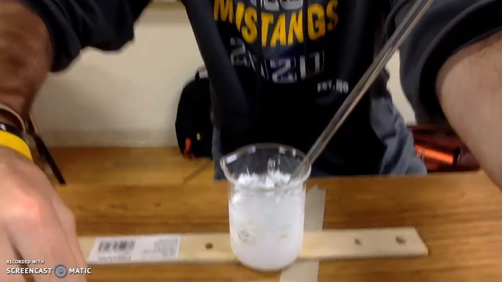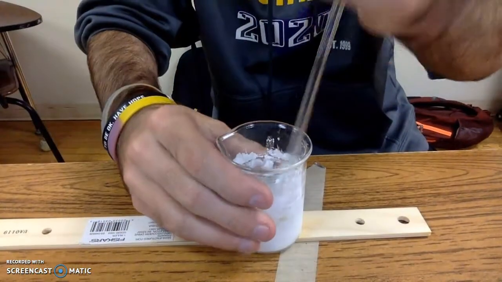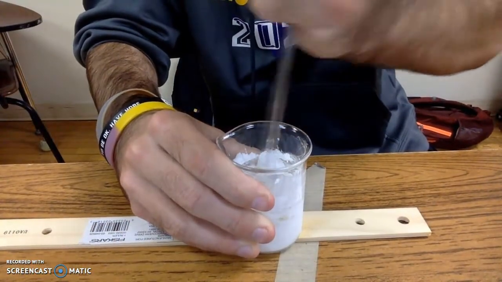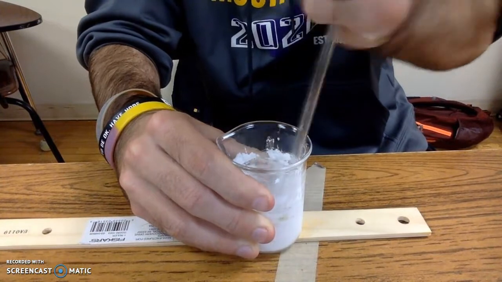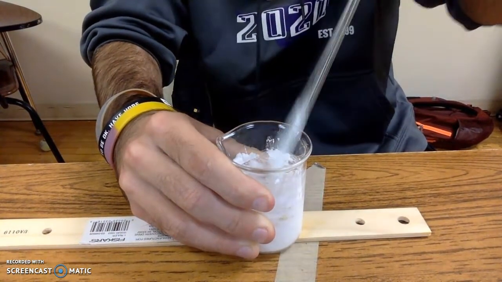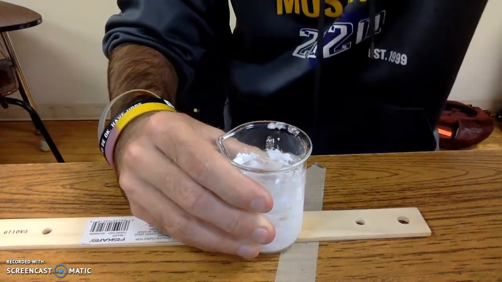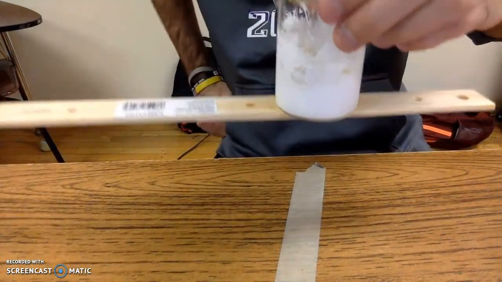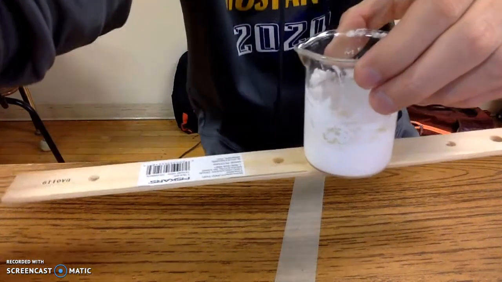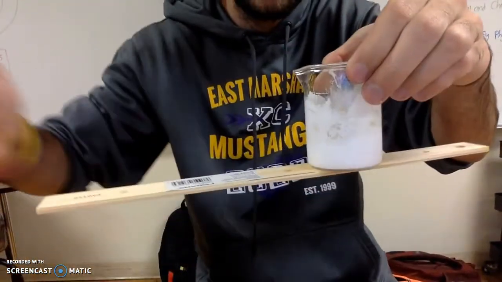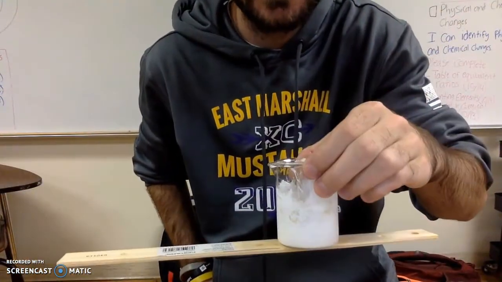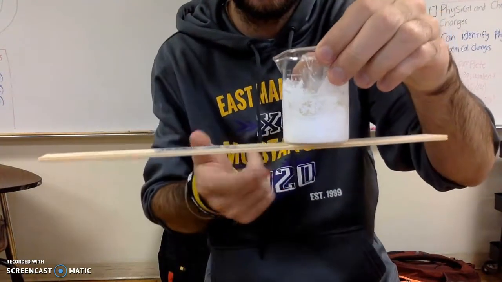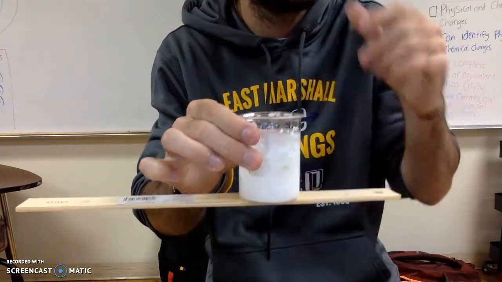Okay, I'm going to go ahead and try something here. I think we're set. And if it doesn't do it, I'm sorry, but I think it should. Okay, I'm going to lift this up, and look at that. It got so cold that the ruler, remember there was water on the ruler, it actually froze to the beaker.